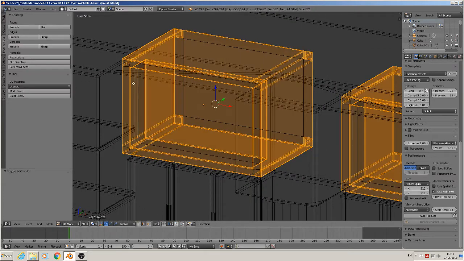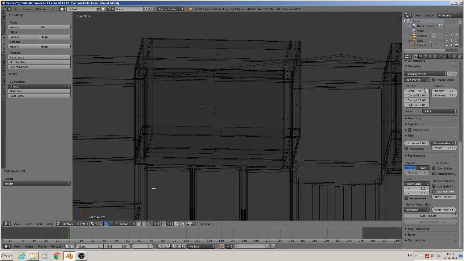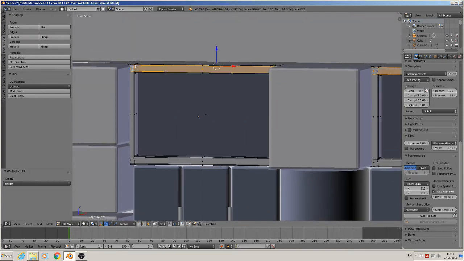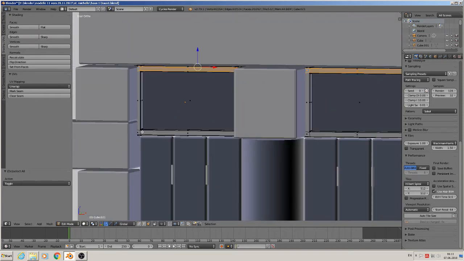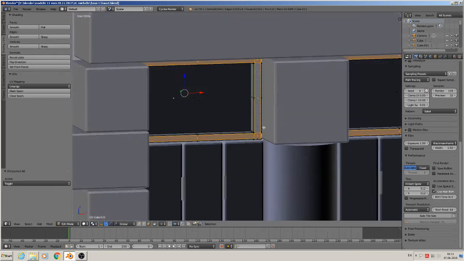So we take here, wow, that is too spooky for me, so I go here back to solid mode as such. So that here, that here, that.